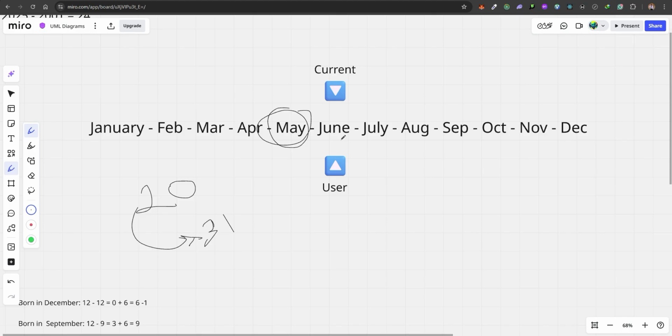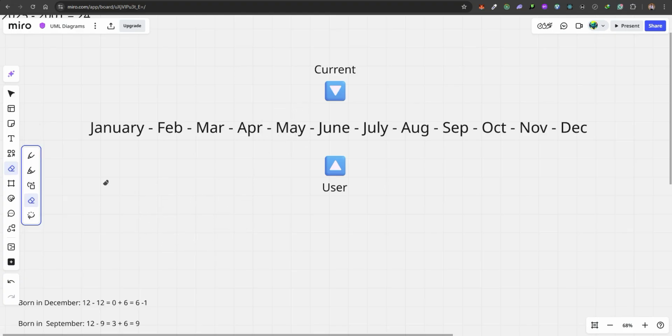So we'll check if the current month is the user's birth month. That is the month we are celebrating the birth. We want to check how many days old the user is from the previous month where they celebrated their birthday, since they've not celebrated for this particular month, since the current day is still less than their actual birthday. So let me erase this, and I'm going to continue with the logic.